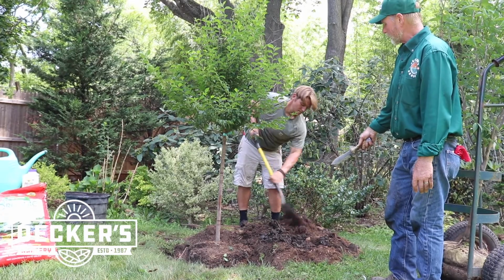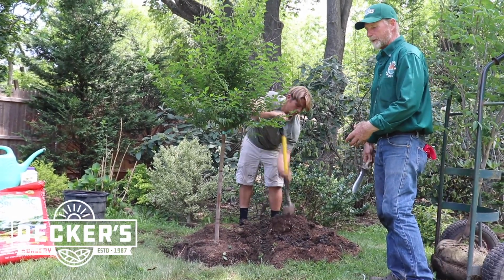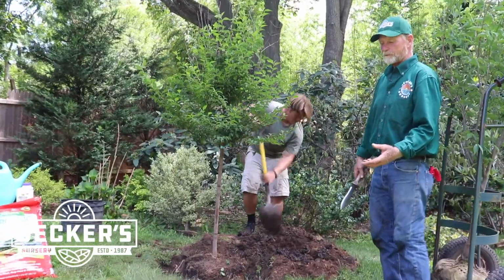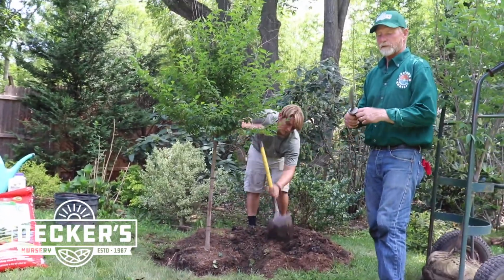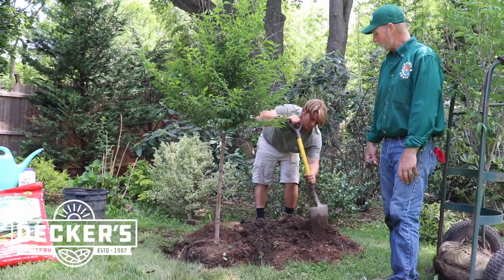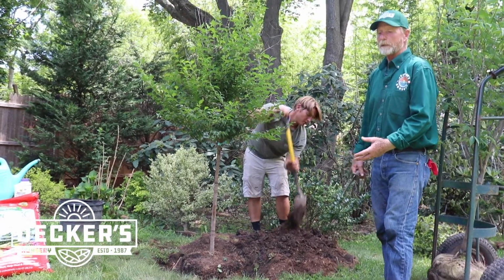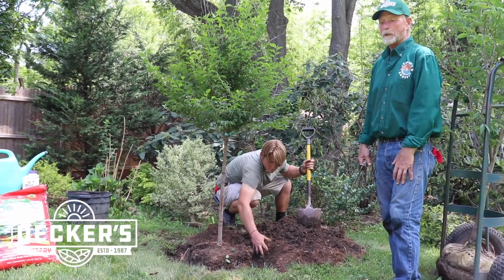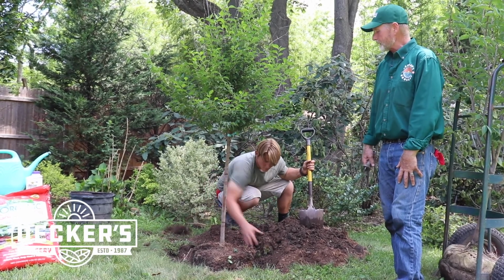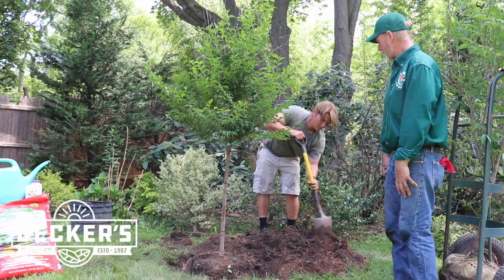Okay, and you can go any ratio between 25% and 50%. There's a new school of thought in recent years to use less compost to encourage the roots to go out, okay? I may be a little bit old school. I also know the soil here is lacking in organic matter, so it's very important that we add it, and it definitely helps with the transplant process, okay?